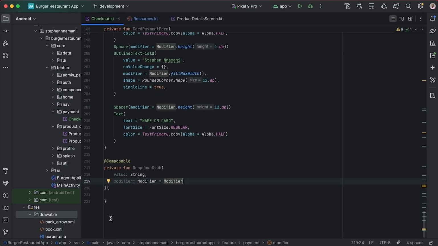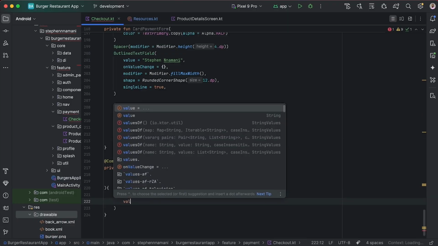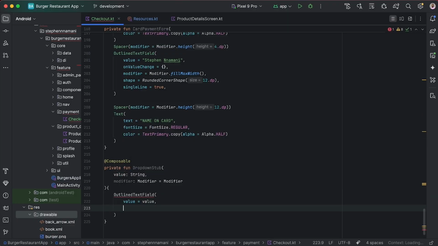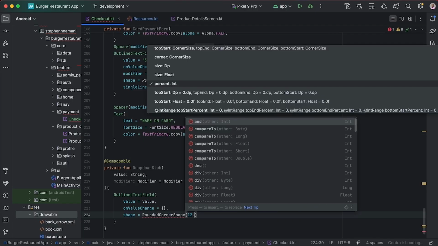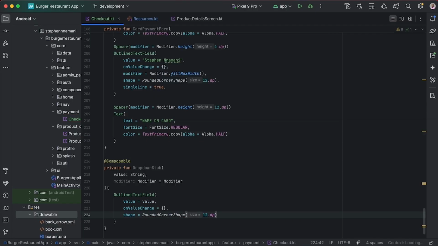In the body we're going to have an outline text field, and here the value is going to be the value, with on value change doing nothing for now. Then shape is going to be our rounded corner shape of 12.dp to match the other ones.